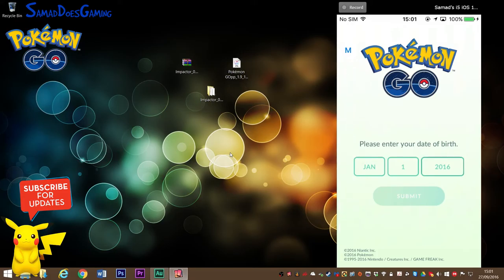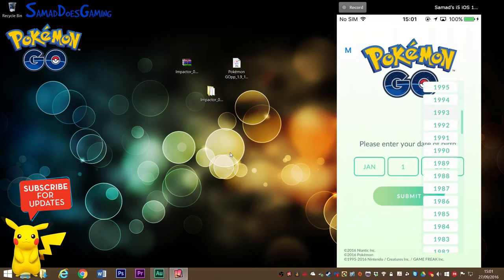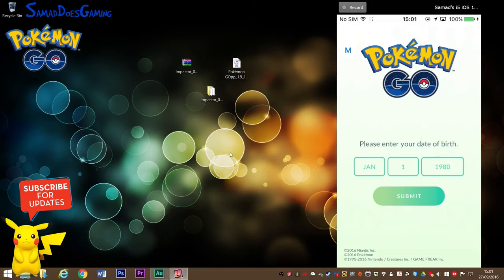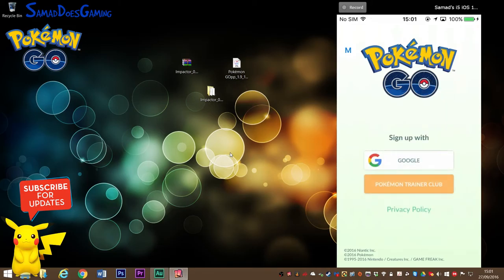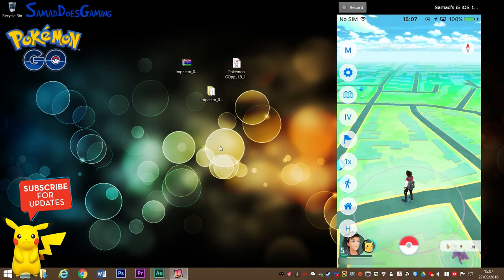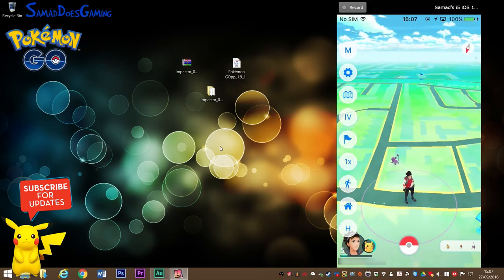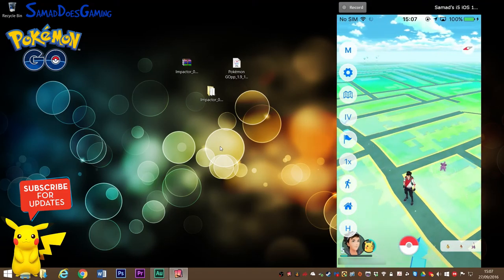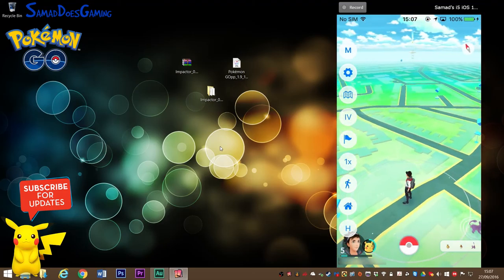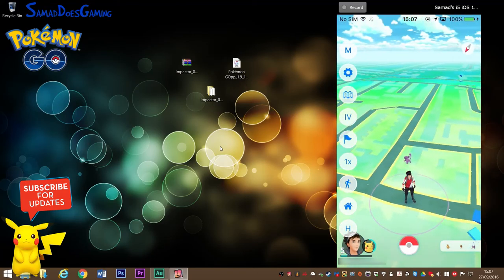What you need to do now is just set up your Pokemon Go. So just enter a date of birth, whatever date of birth you want, it doesn't really matter to be honest. And then log in with your account, either your Google account or your Pokemon Trainer account. So I'm going to log in and come straight back into the app. Right, so I have now logged into my low-level account and have also traveled over to near Greenwich Park. You can see there's a Rattata right near us, but I'm not going to catch that Rattata. I do not want a Rattata.